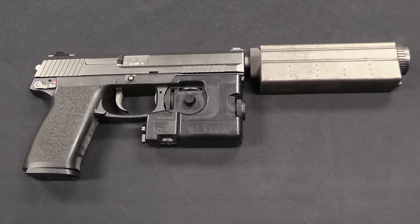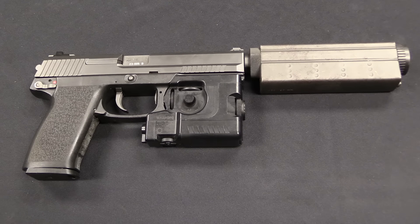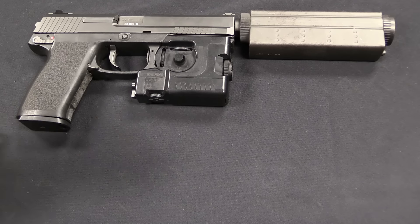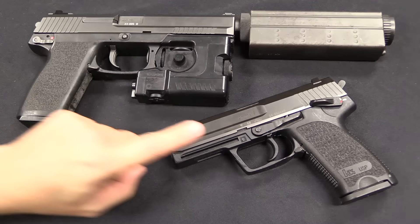We'll start with the Phase One pistol — an exemplar of the very first batch that HK delivered to the Navy for assessment and testing. And this is a freaking huge gun. People have complained about that a lot, but it's important to remember this is kind of part of the purpose of the gun. It's not supposed to be concealable or compact — it's supposed to be a large, easily controllable, high capacity, multi-purpose firearm intended to be capable of being an operator's sole weapon. Just for comparison, here is a standard 9mm USP, which is really pretty much service pistol sized, and this thing really dwarfs it.